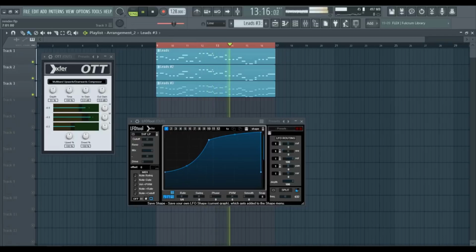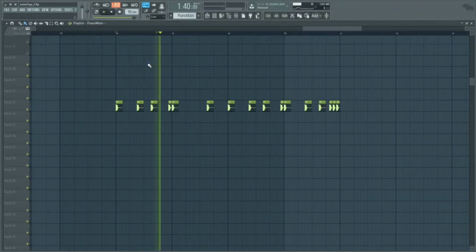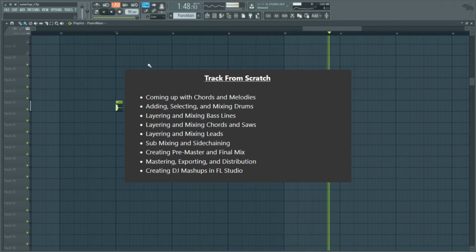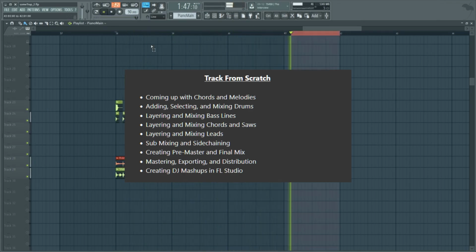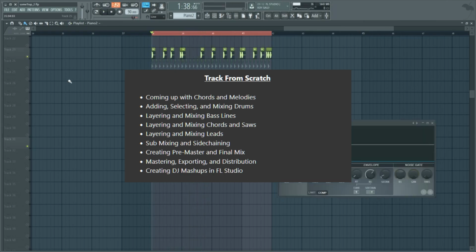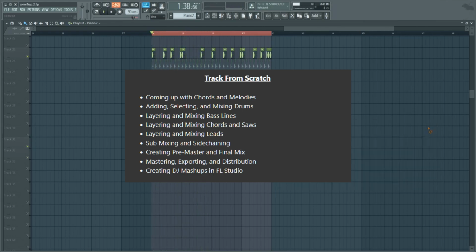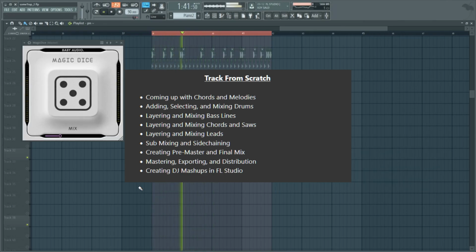And the last module is creating a track from scratch. We use all the theory that we have covered in the course, all the case studies, all the learnings, and apply that to open a fresh instance of FL Studio, and right from scratch, right from the first sample, all the way till creating your track, mixing, mastering, exporting it, and then distributing it on Spotify and everywhere else. We cover the entire process and we see all the theory in action.